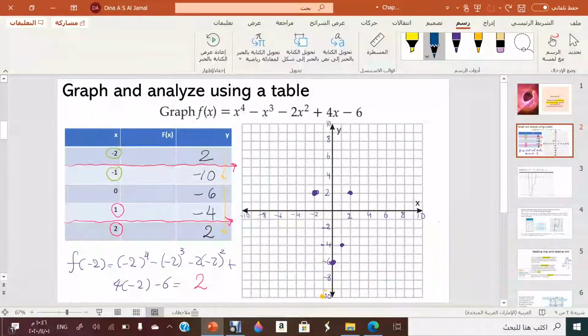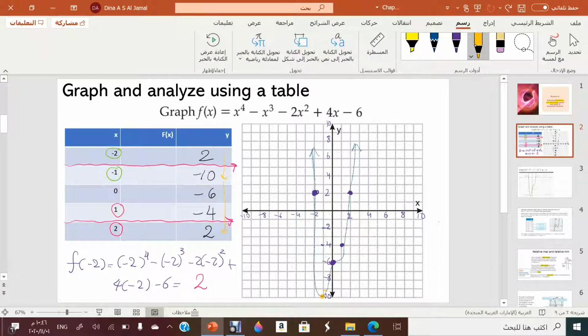So just connect between them with a smooth line. So let's go from here to here. So it's not that accurate, but whenever you are graphing it using your pen or your pencil, for sure you will be getting a more accurate graph than myself on the laptop. So you will be having something similar to this graph.